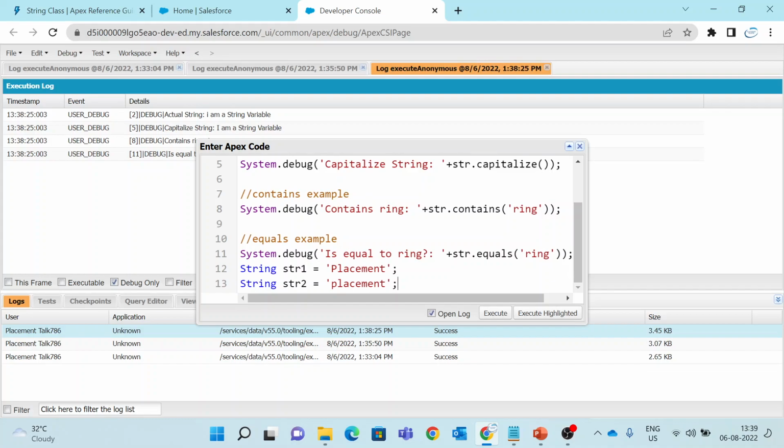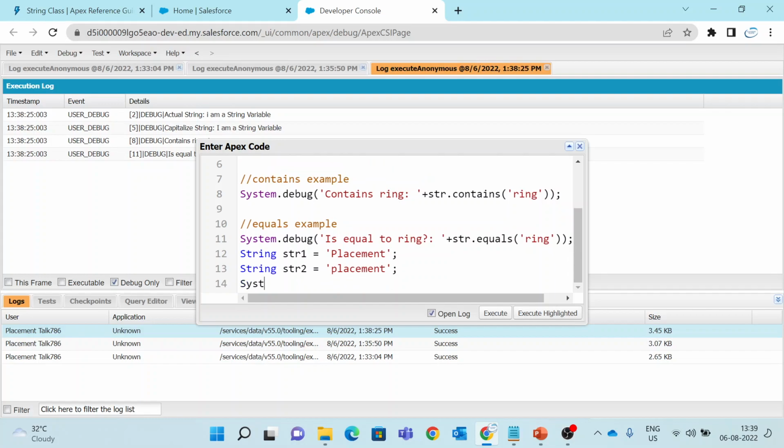Then we write System.debug statements, checking whether str1 is equal to str2 or not, with str1.equals(str2).